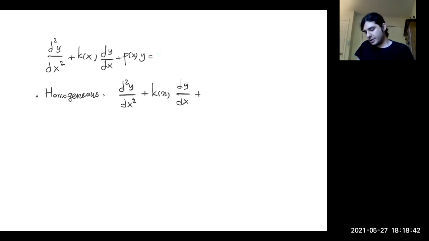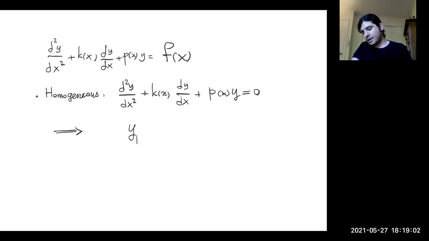Suppose we have some non-homogeneous part too. Sorry, let's call that f of x, the non-homogeneous part. We would first look at the homogeneous part, and then we would find two solutions because it's a second degree equation. Let's say we find two solutions here, and we call them y1 and y2 of x. And the variation principle says, let's assume the particular solution is another function, say v1 times y1 plus v2 times y2.